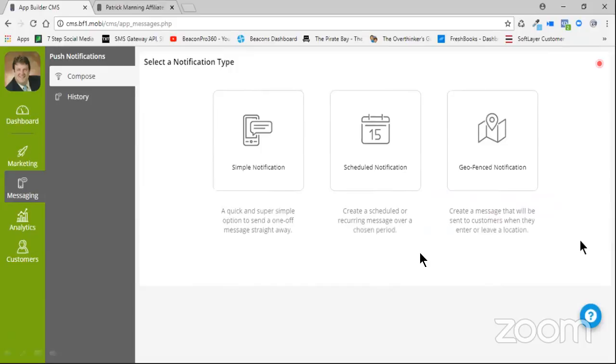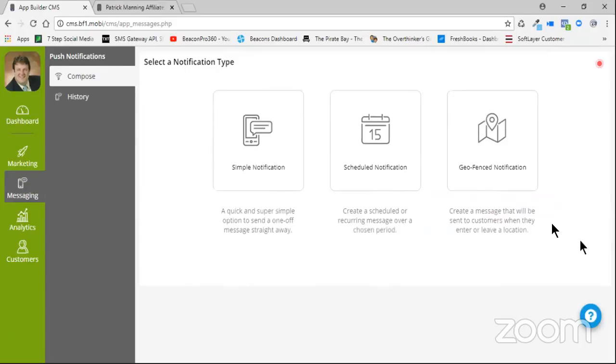And if you'll see here, it does say enter and/or leave a location. So you can have one special message going in and you can have one special message going out. Of course, with the beacon technology, when we got them going in, we want to let them know, hey, make sure you have your nearby, make sure you have your beacon technology turned on.